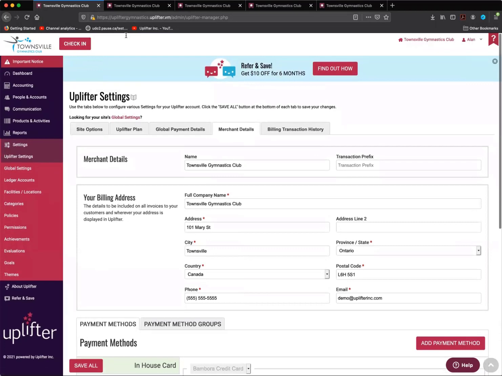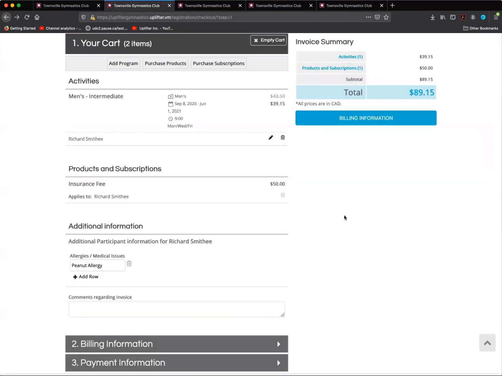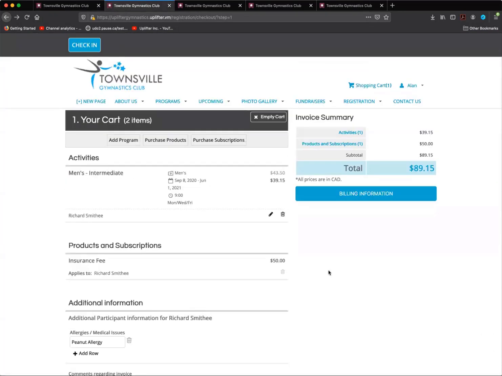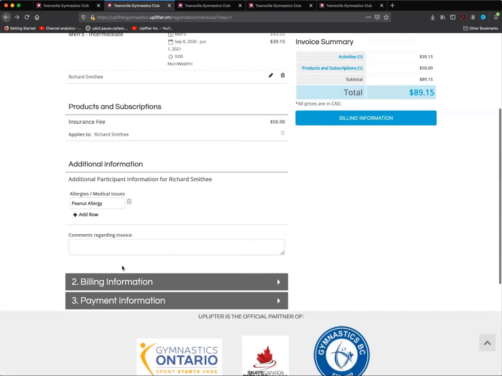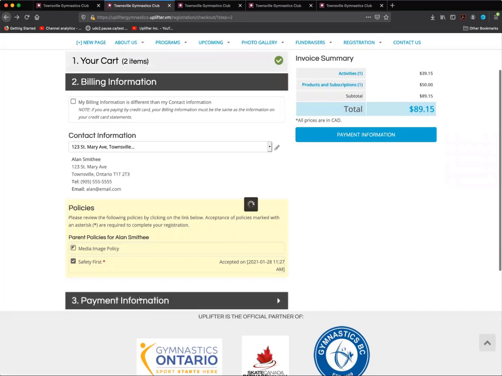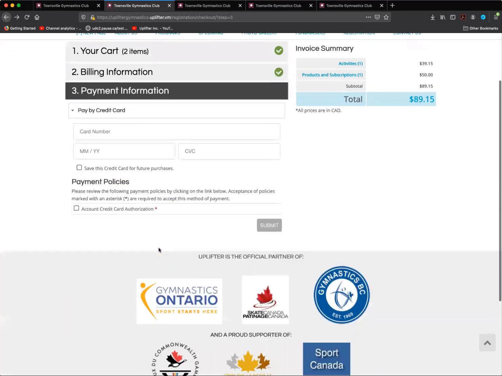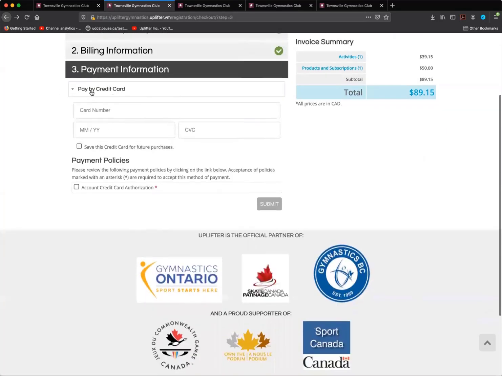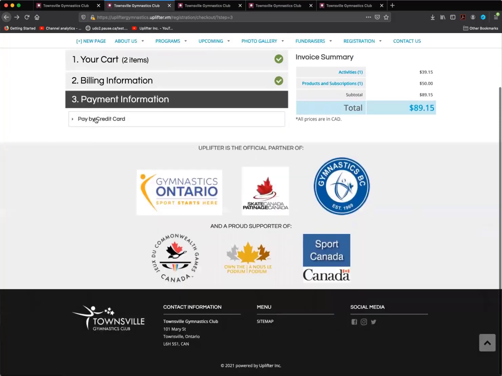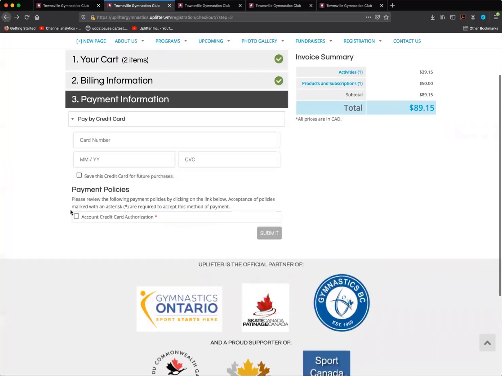Now that this has been enabled on this site, members will be able to see this feature at checkout. So this is a shopping cart that I've got. I've got an item here, and if you go through to your payment information, you'll notice that the payment elements now look just a little bit different. You'll see them as toggled accordions as opposed to buttons. Part of that reason is because we needed to provide an interface to allow you to select different payment methods, and as well to give you a little bit more room to add payment policies.